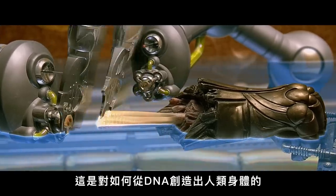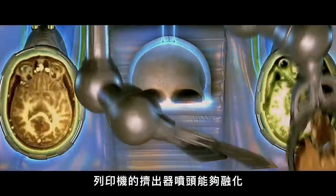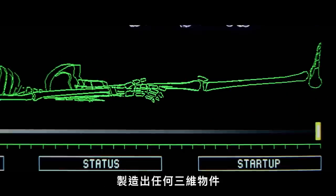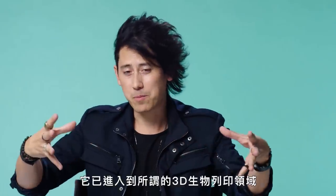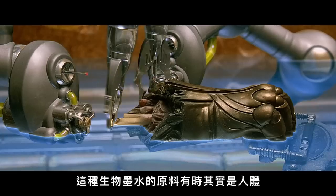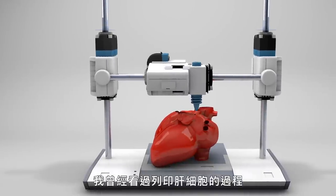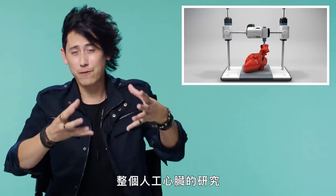This was a futuristic take on how to fabricate a human body from DNA, but it was actually a really good representation of how a 3D printer tends to operate — where layer by layer, a printer with an extruder head melts something like plastic polymer and prints small layer by small layer, creating any three-dimensional object. 3D printing has moved from plastics into other areas: scaled up to print in concrete, and more recently into what's called 3D bioprinting, where bio-ink built from human cells can print things like bone tissue. There's been work done on liver cells, valves for the heart, and even experiments towards an entire artificial 3D-printed heart.